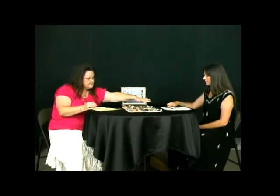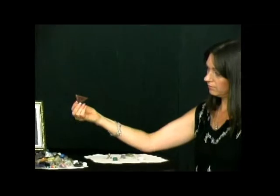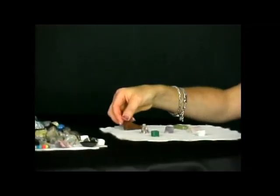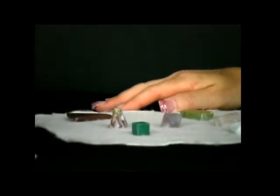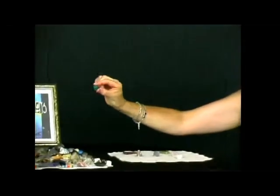Now, the top brown fern agate is showing me that she is concerned about her husband, okay? He has got some business things going on, which is shown by this stone here. You want to pick that up and show that? That is called the tricolor jasper. What that stone means is that in his business, there are going to be some irritating moments with maybe a boss, maybe a co-worker, someone that he is working with. Now, in association with those irritating moments is the green cube here called the malachite. That is my stone that means a long-winded project is coming to an end.